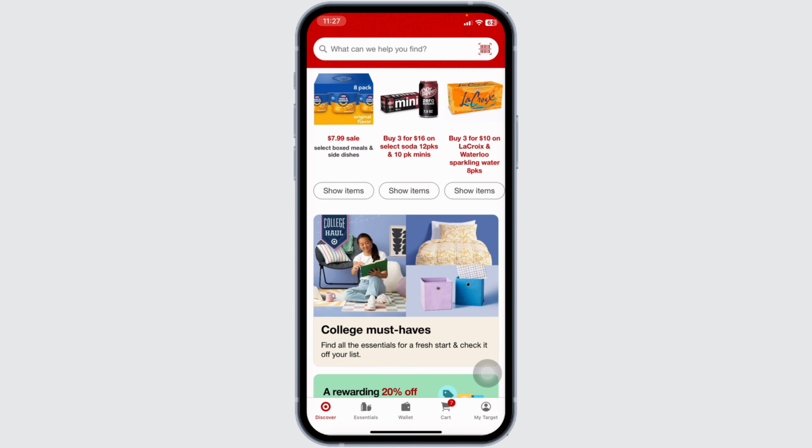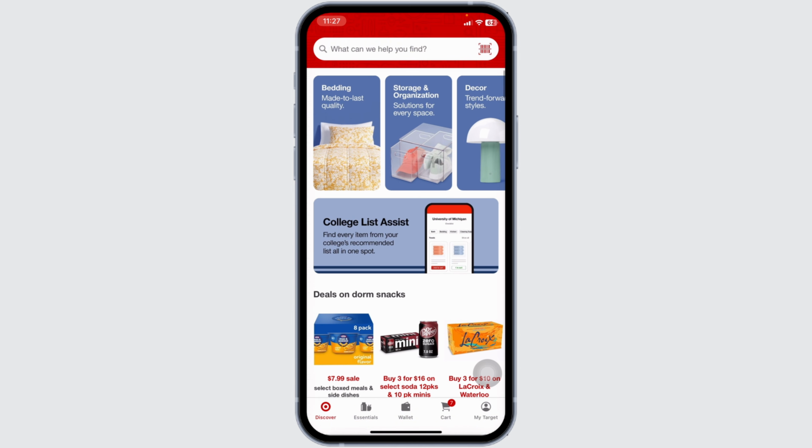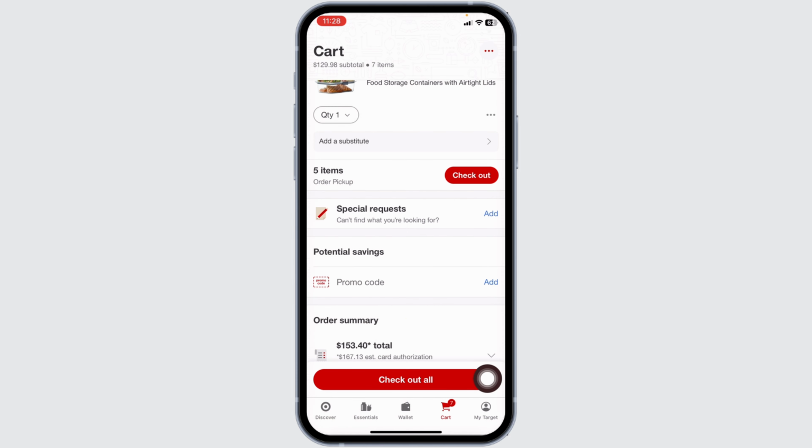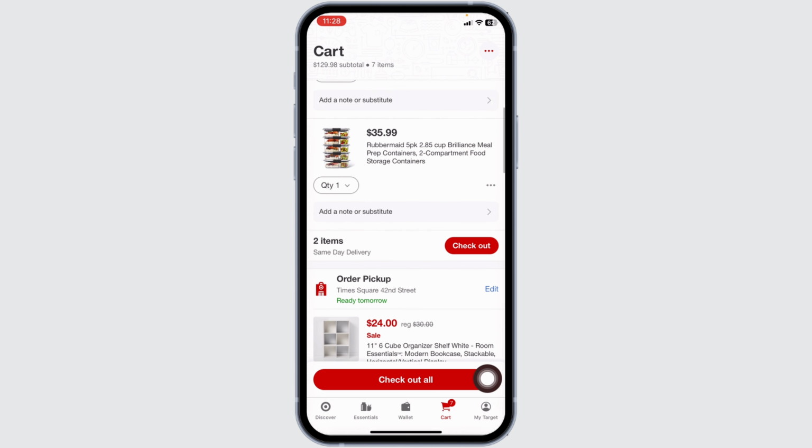First up, we can select the items that you want to purchase. Just click on the item and add the item to the cart. Once you are done adding the item to the cart, at the bottom you'll find different options. Navigate to the option of cart. Now in this page, you're going to find all the items that you have added.